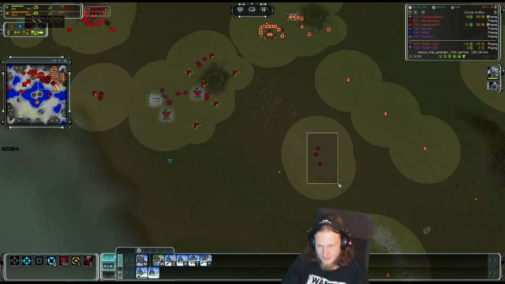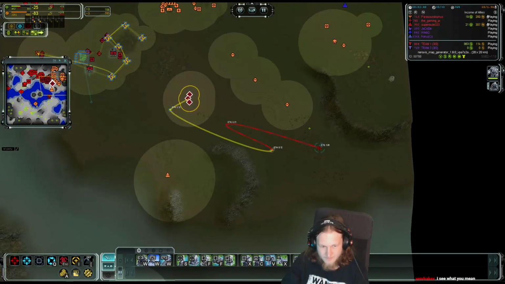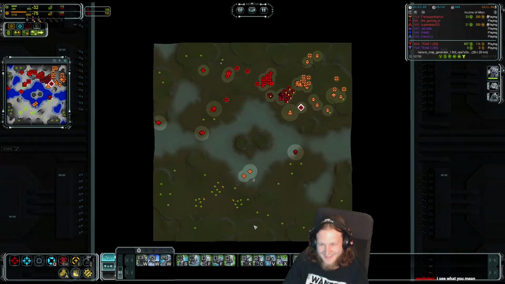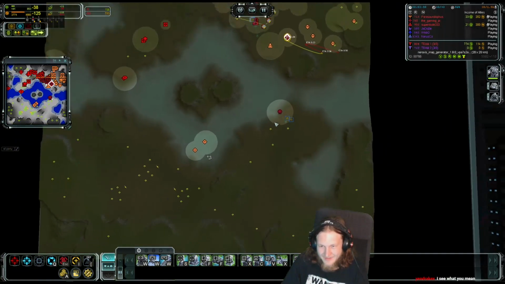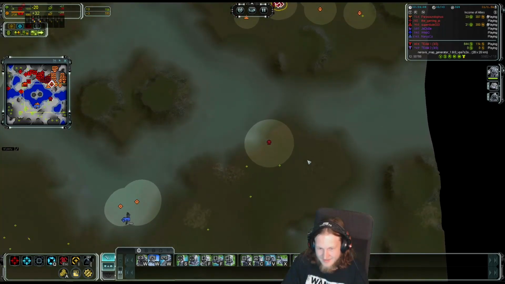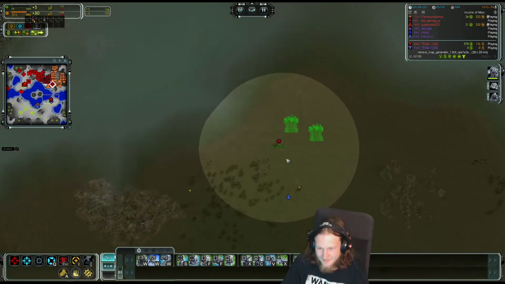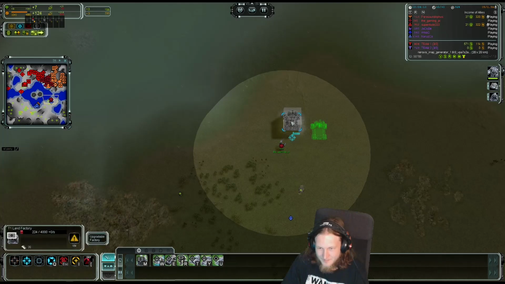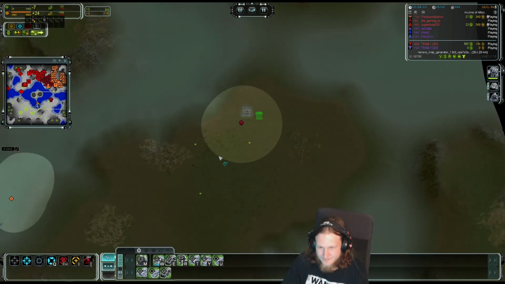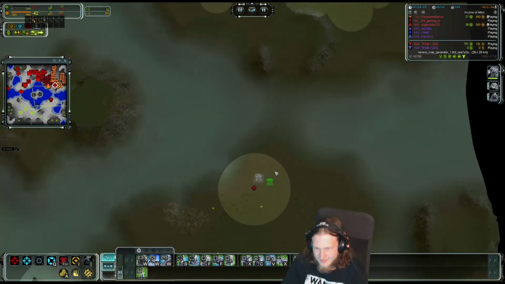I'm still getting my T1. True. But yeah, I think you're right with the fact that they are, in fact, hover, and I'm just completely stupid. All right, so we've got a single Aurora harassing a naval factory. Not sure what I'm doing here, but might as well, right?